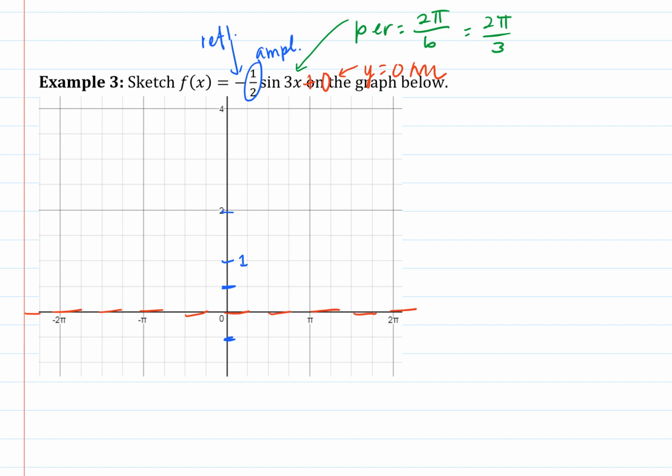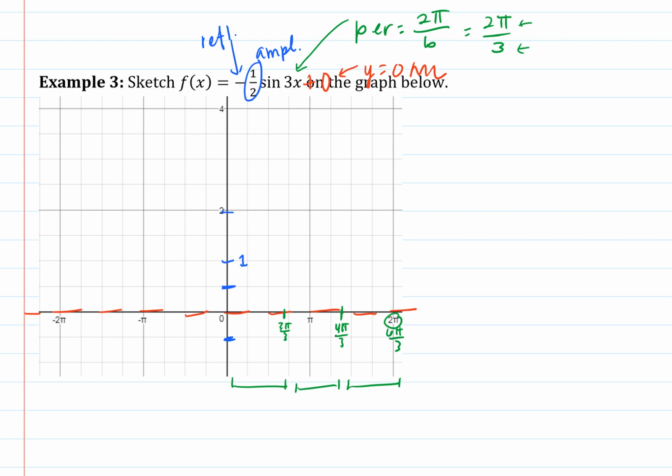And our period is 2 pi over 3. You can do that a couple of ways. That means 2/3 of a pi, so you can approximate it here. You can also say, okay, if this is 2 pi, I've got to fit 3 full periods in, so you can sort of guesstimate where you'll end up. So there'll be a full period here, a full period here, and a full period here. If the period is 2 pi over 3, that means in the space of 2 pi, you fit 3 of them in there. Or one individual period ends at 2 pi over 3. This, of course, would be 4 pi over 3. Another 2 pi over 3 would be 6 pi over 3. Oh, that makes sense. It reduces to 2 pi.